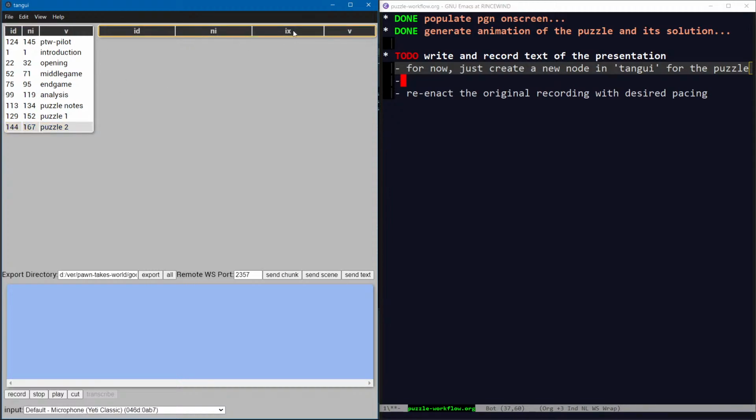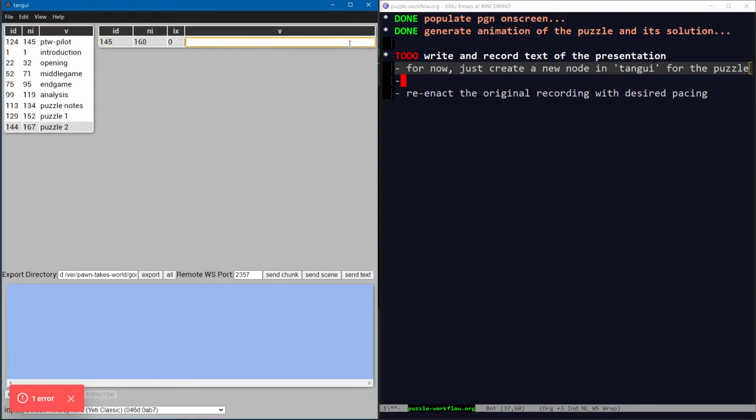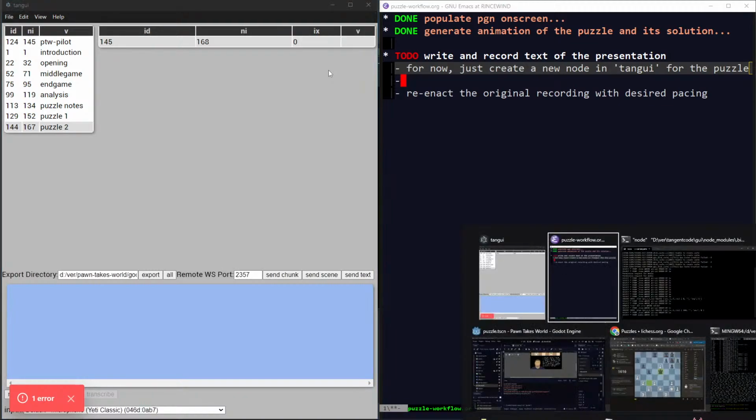And now, if we press tab, we're on this thing. This is just, again, rows in a database: the node ID of the node, the node ID itself, and the index within the tree, so you can reorder the tree. The value is 0. Press E to edit it, and say we need a script.